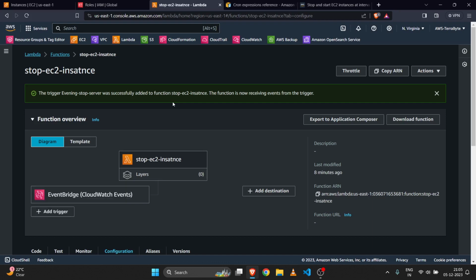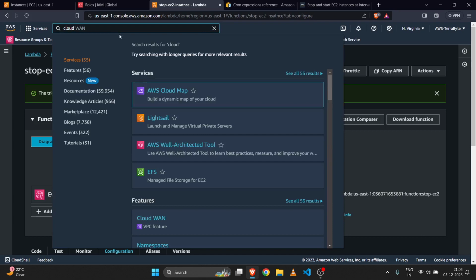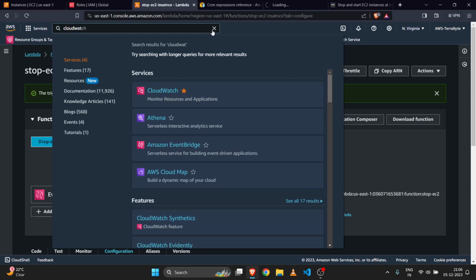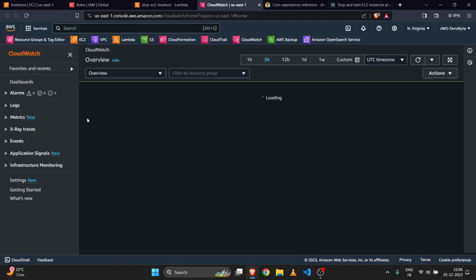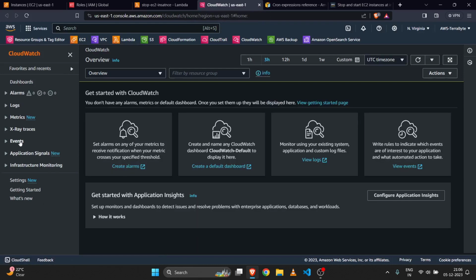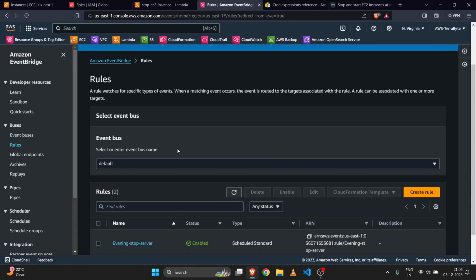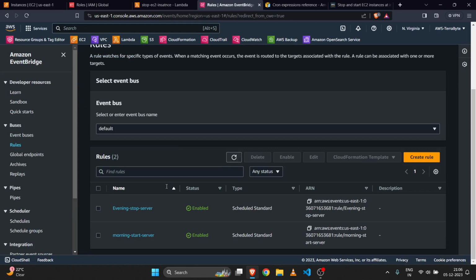If you want to check the next 10 triggers and when they will be triggered, you need to visit the CloudWatch console. Let me show where you will get this rule information. So now I am in the CloudWatch console. Here on the left-hand side you will see the events option. Under the events option there is an option for rules. You will see both rules that we have recently created: morning start server and evening stop server.